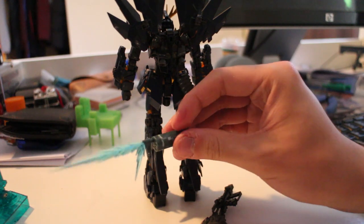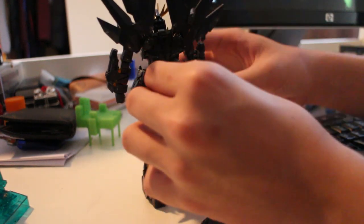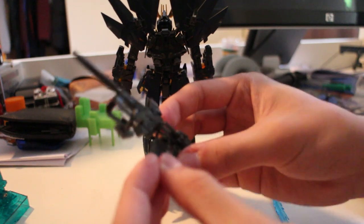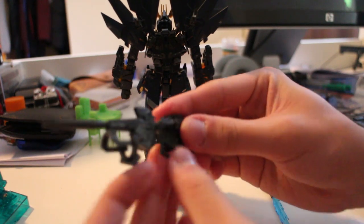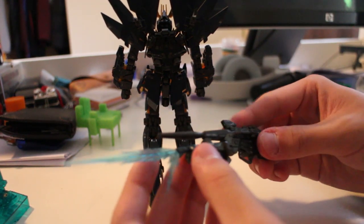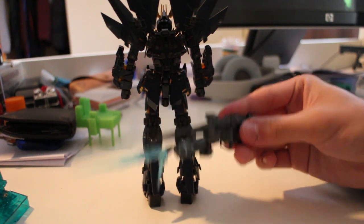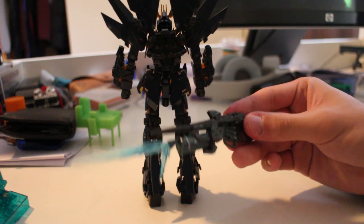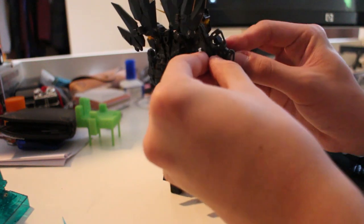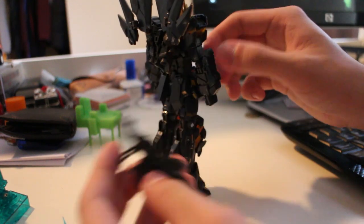And I think this is a pretty cool feature. Plus, this effect part, you can pull it out and then put it onto the gunpla. But I'm not going to do it. And the full motion is to be like this. Just give me a second. So the full motion is like this. So now it's been in there. And by the way, the grenade launcher is not really stable, so please be careful when you're messing around with it. And the last thing actually, put it on the hand, and you can store the Beam Magnum like this. It's a pretty cool feature though, I think.